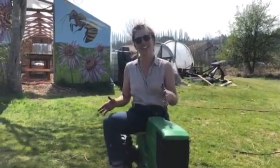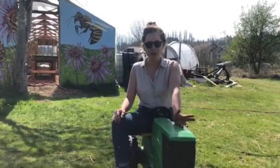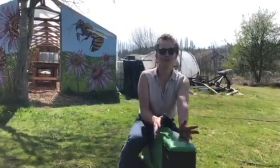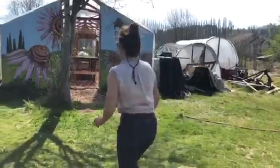To the greenhouse. This is a part of the farm that most folks don't get to see. So during our little virtual field trip, I wanted to show y'all where the seeds are growing on the farm before they come out to the field. So I'm gonna get off my tractor here and you can join me in the greenhouse.